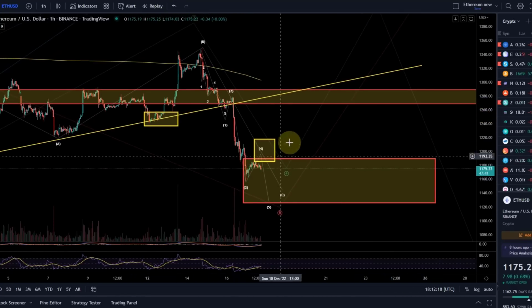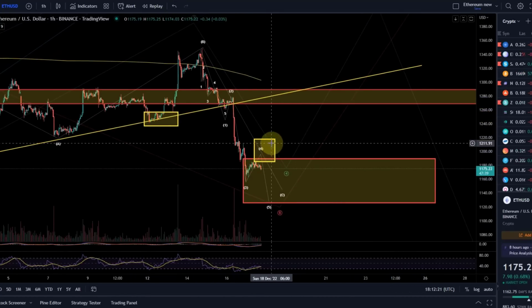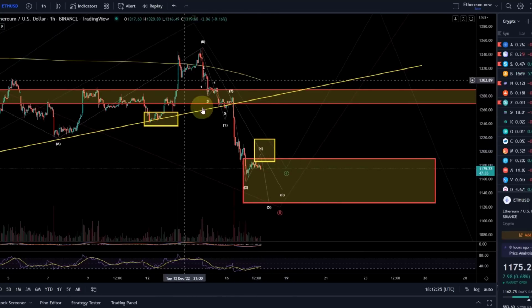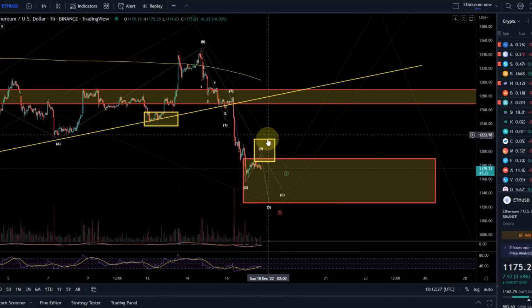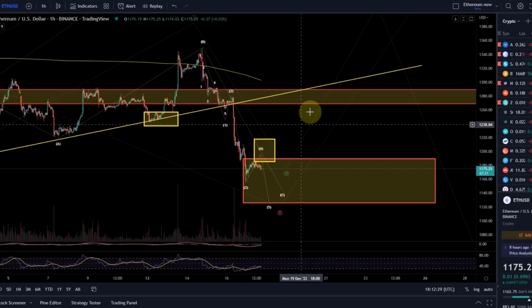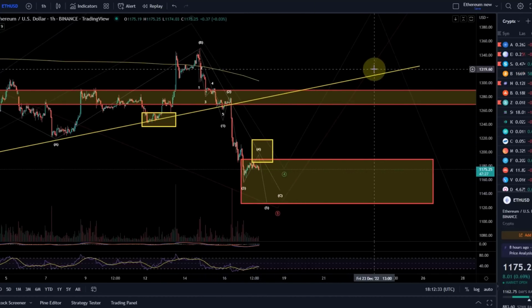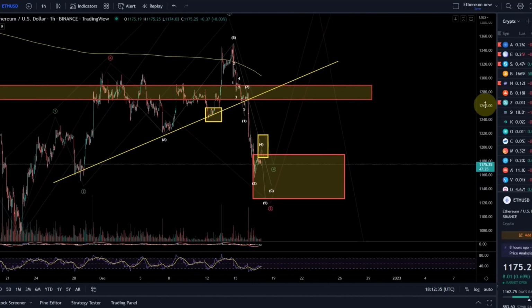If we go up from here straight away, it would be bullish. So if we break through this yellow resistance area, it would be an indication that we only had 3 waves down. It would be considered rather bullish, ABC, because then we had 3 waves down, could be wave 4 here, and we break and move up in 5 waves. So there's different ways of how this can be traded.